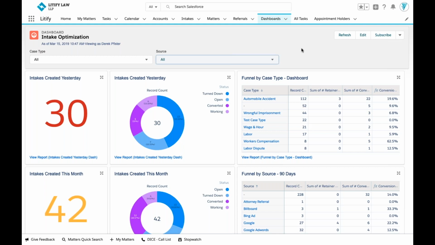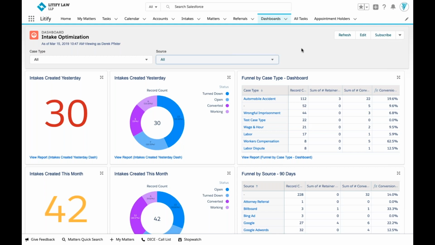A natural question might be, why did we decide to start with intakes? The reason is that intakes are the gateway of all of your cases. A motto that we have at Litify is we want you signing every single qualified case that walks in your door. In order to make that happen, we need to expose and measure all of the potential drop-off points for a given intake record so that we can optimize your business process and your data. The dashboard that we're going to be reviewing today is designed to highlight any gaps that will help you identify those drop-off points and address them.